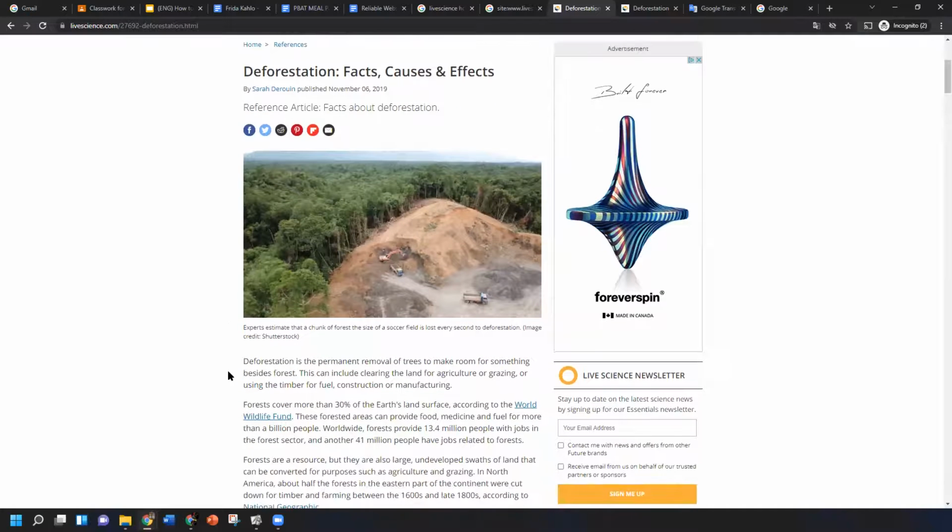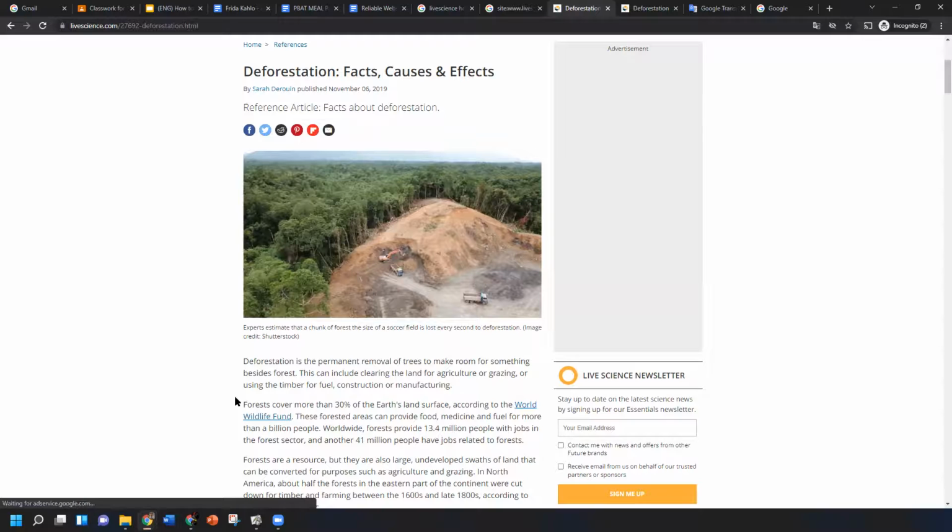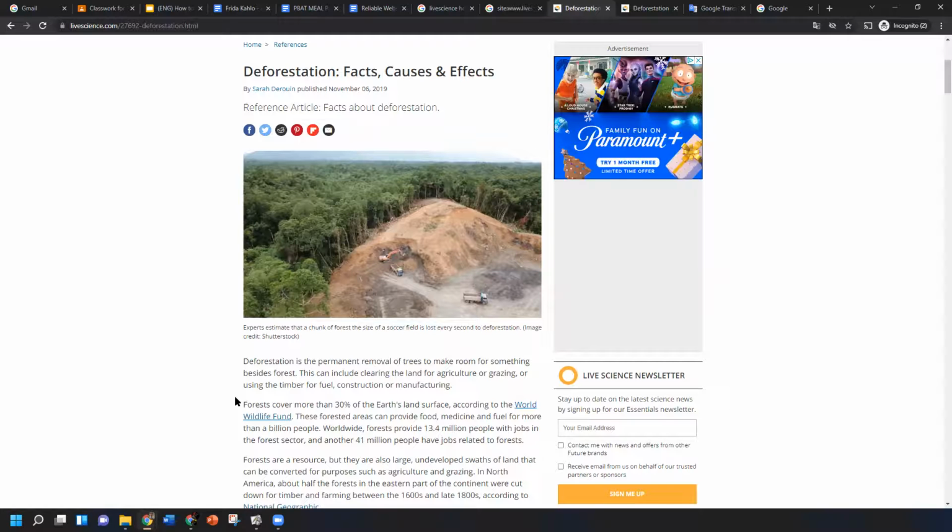So this is the part that takes the most time. You actually have to read the article, but this is good practice, and it's something that you will need to do more often in school, reading through articles and actually taking the time to make sure that you understand the information. It's also a good way to help build your reading skills in both your home language and in English. So it's something that you need to do just to improve as a student.